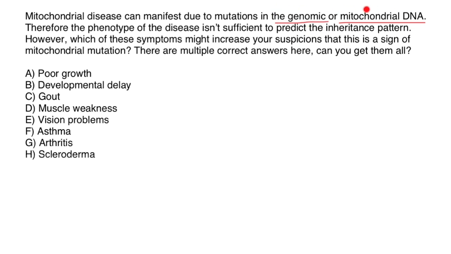There are hundreds of such genes. And if any mutation is going to happen in those genes, this might affect mitochondria function. In this case, the function of mitochondria would be disrupted, but the pattern of inheritance would be like for other autosomal genes. Mitochondria produce energy. So what do we expect if the function of mitochondria would be disrupted? Of course, this would affect the growth of the organism overall. So poor growth we expect. It would also cause developmental delay.